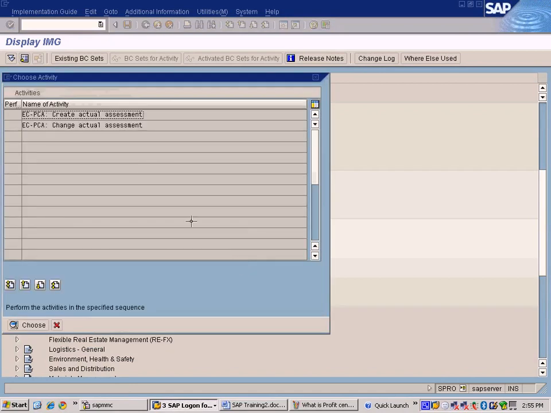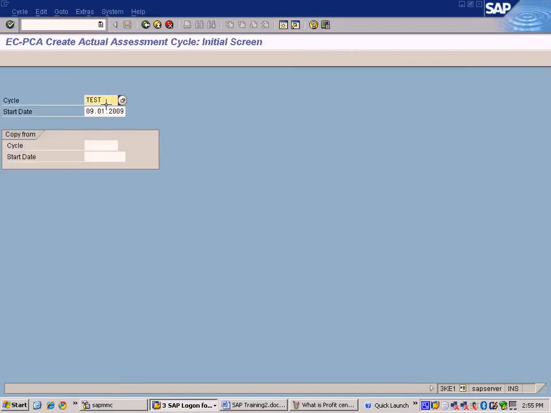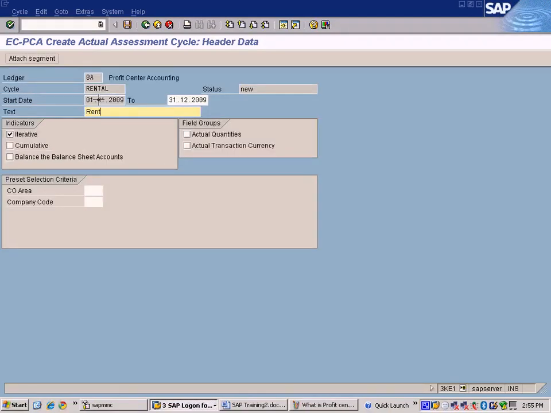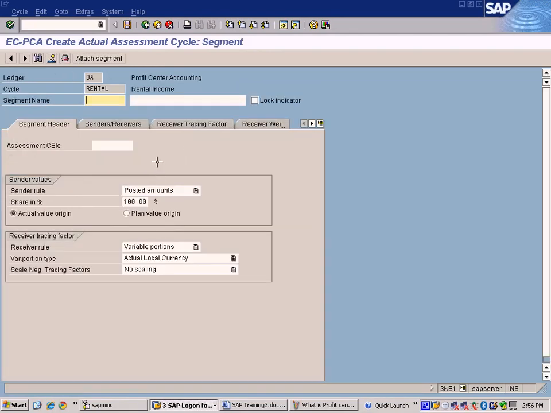Now let us go to define assessment. Now we are good to create an assessment: create actual assessment, create a cycle called rental. Let's give it a name, rental income. You need to enter the controlling area. See, it's asking for a controlling area.